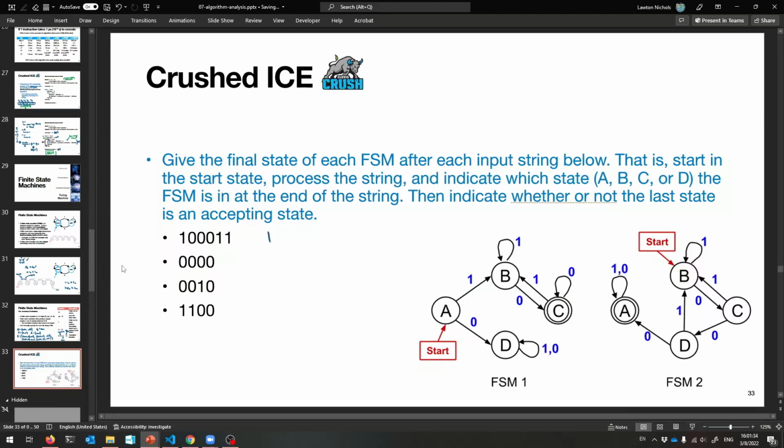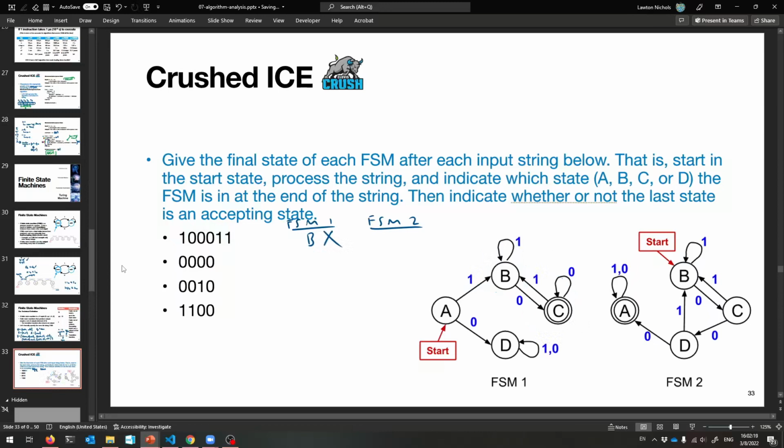All right, so you have finite state machine 1 and finite state machine 2. And what I should do is give us room to write right there. Let's run this in finite state machine 1 and 2. So you start here, you take 1, 0, 3 zeros, and then a 1, and then a 1. So we end up in B, apparently. Is that an accepting state? No, it doesn't have those 2 things. C is the only accepting state. It's the only final state. So this is not an accepting state.